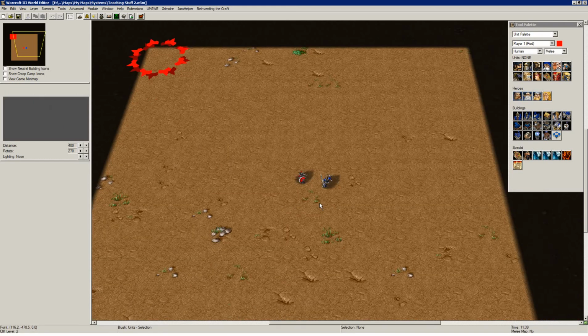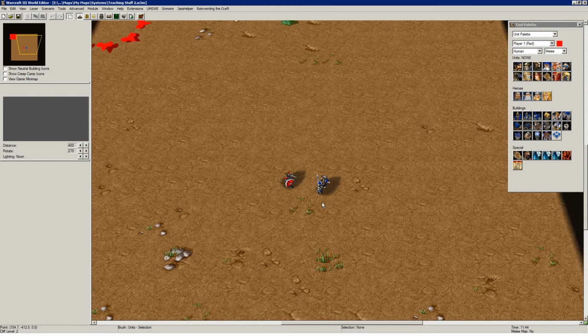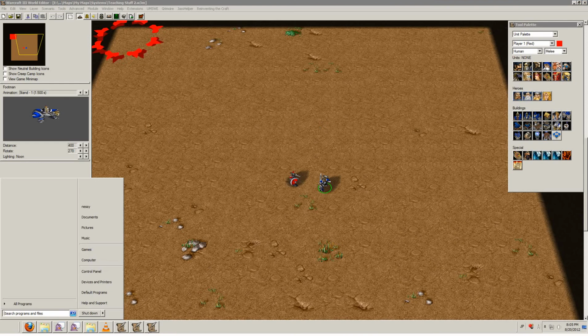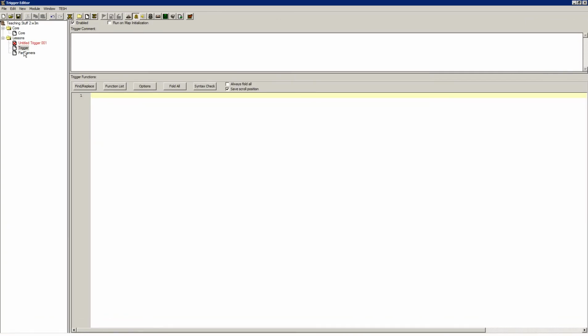On this map, I have placed two footmen here, and what we're going to do is make it so when this footman kills the other, or when either one dies actually, it's going to respawn. So while learning triggers, we're going to be learning about how to respawn things, like creep camps in ORPGs and whatnot. This does use a very simple respawn algorithm, so I wouldn't use this direct code in ORPG, but it can be modified a bit and work brilliantly.